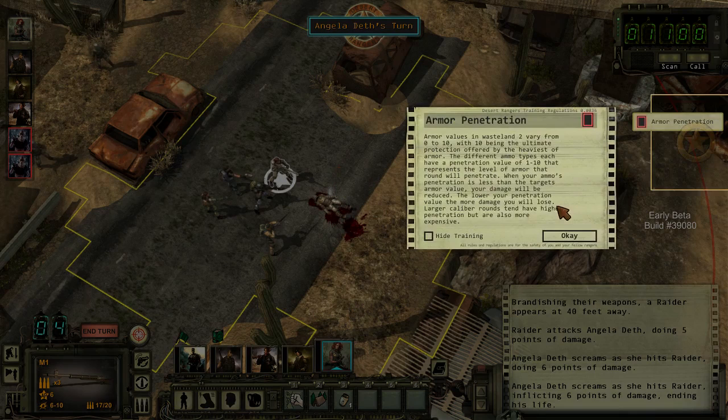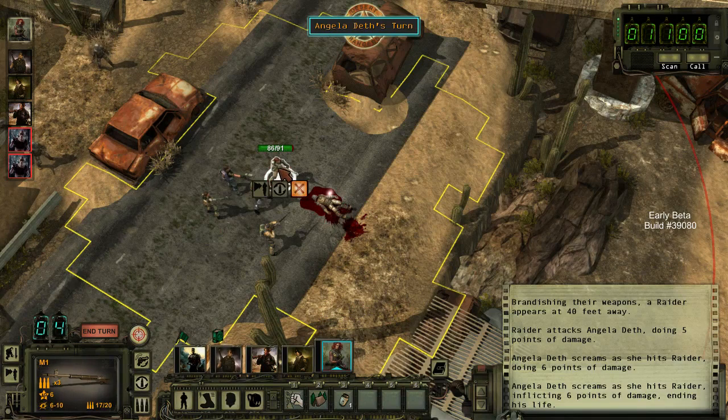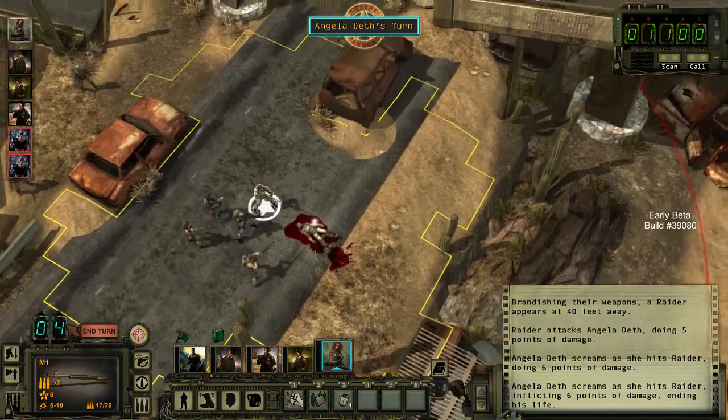And this is teaching us about armor penetration. Armor values range from 0 to 10. Weapons have penetration values from 0 to 10. If you're under, you do less damage. Basic stuff. So she still has 4 AP left.